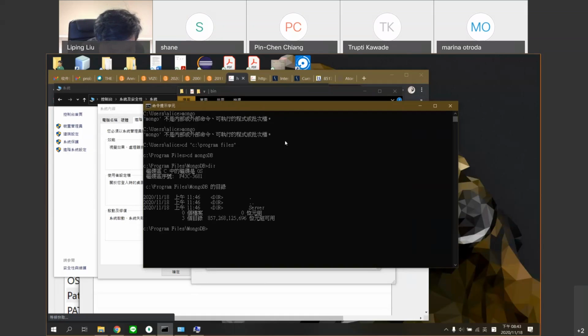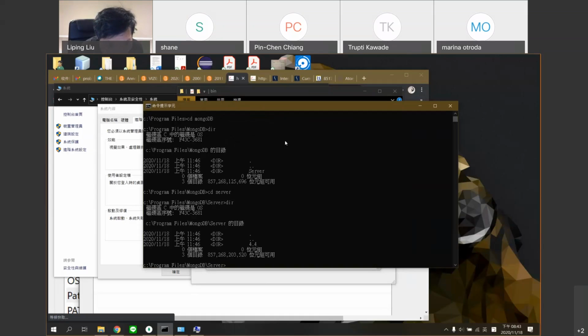Now you see that you have a folder called server. So cd, and then server. Enter. Now type dir again. You have 4.4, right?